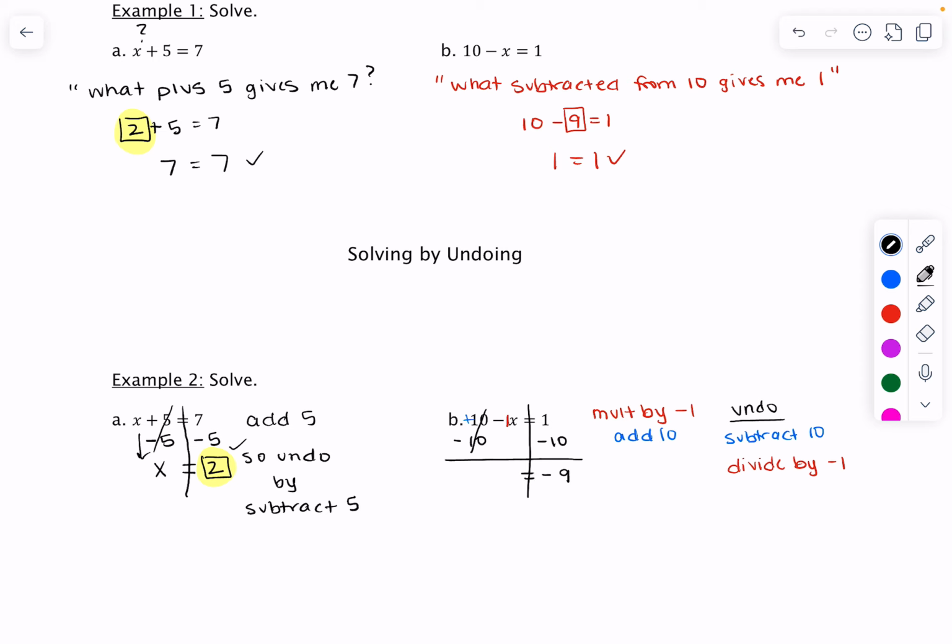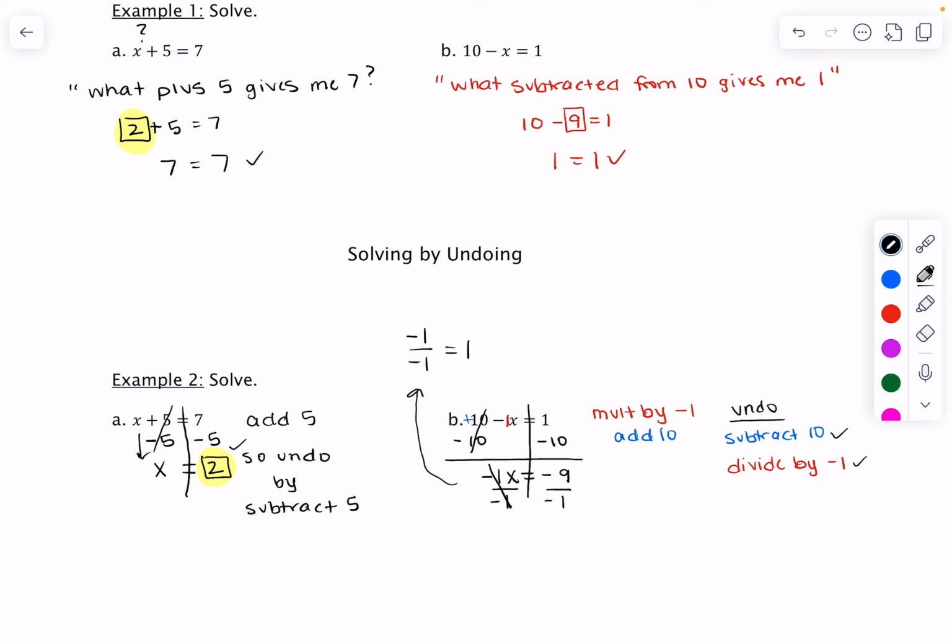When you carry this down, you've got to remember that the negative 1 carries down with it, that invisible 1. That's going to help you because now you can see that your next step is to divide by that negative 1. Like over here. So we've subtracted the 10 and now we're dividing by negative 1 on both sides. These cancel out because negative 1 divided by negative 1 equals 1. And so that just cancels out to 1, which is what we want.